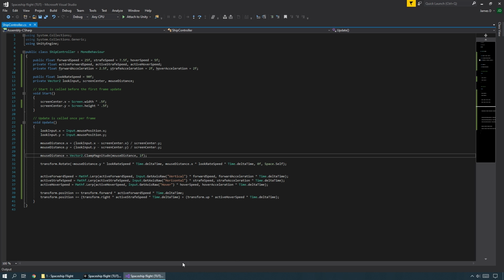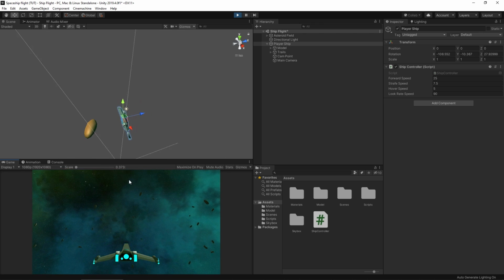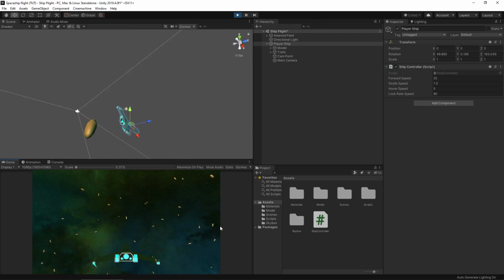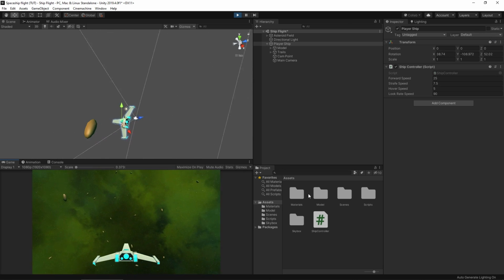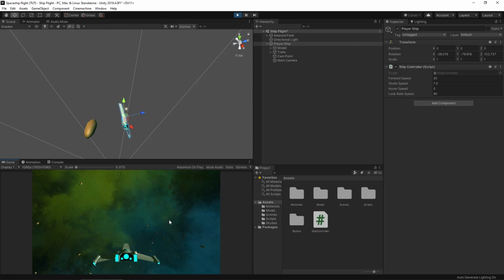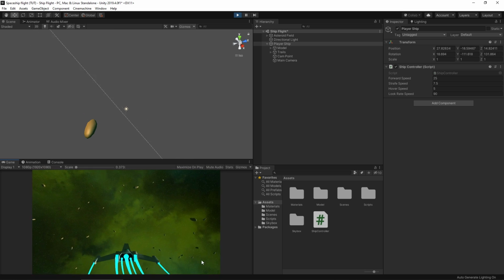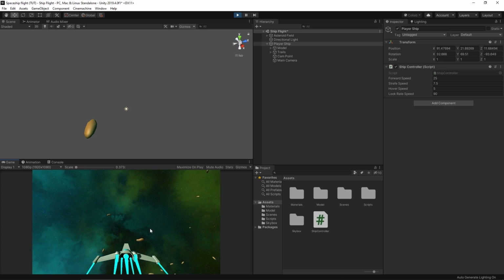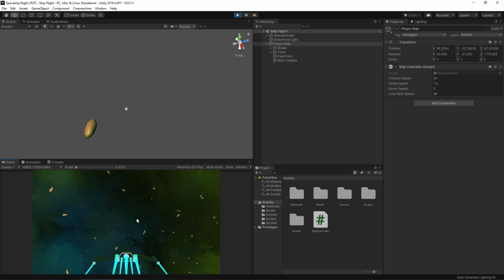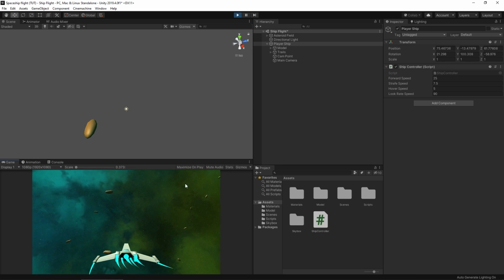If I save this now, go back in here and let this compile, and press play, now when we rotate, if I look up, that's perfectly fine. And if I get over to here and look to the right, you can see my rotation stays at the same speed. Even if I move my mouse way up here, we always have a consistent amount of rotation. So perfect, we almost have this system working. We can turn in all directions as we're going. But one final thing, it would be nice to be able to rotate our ship around the forward axis, so basically be able to do spins, so we can orientate ourselves in different ways in the world.